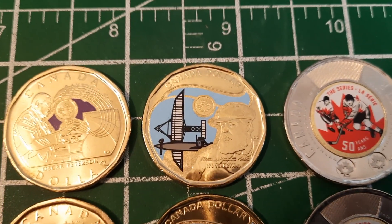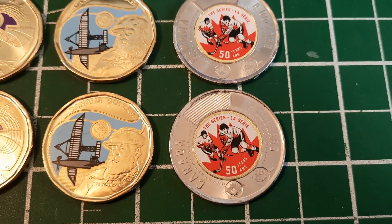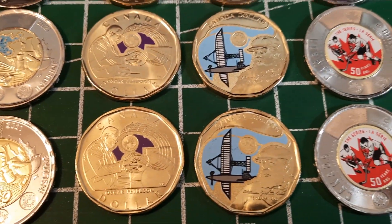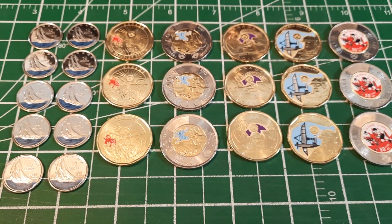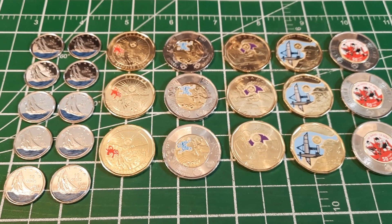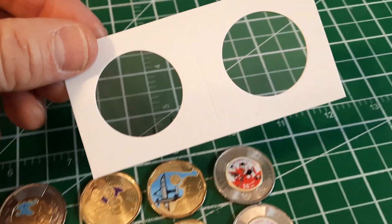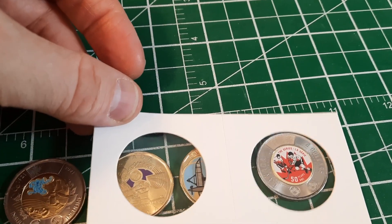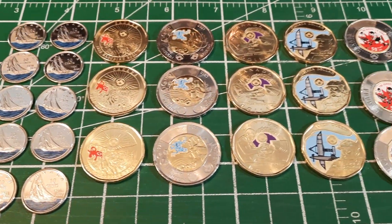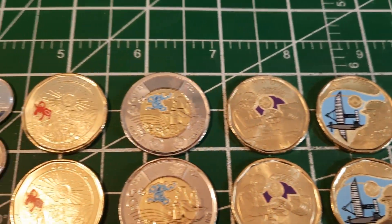These coins are just brilliant — clearly brilliant uncirculated. I watched them take them right out of the mint rolls at Colonial Acres, and we just paid face value for these. You can truly get these in change since they are regular circulating coins, so you might be fortunate enough to get one at face value, but they're probably not going to be in this nice condition. These have not circulated — they came right out of a roll. I've got some 2x2 flips that I'm going to put them in to preserve them. I don't want any scratches on them. Maybe I'll be able to share some of this wealth with folks too, since I probably don't need three of everything. These are some really fantastic Canadian coins.